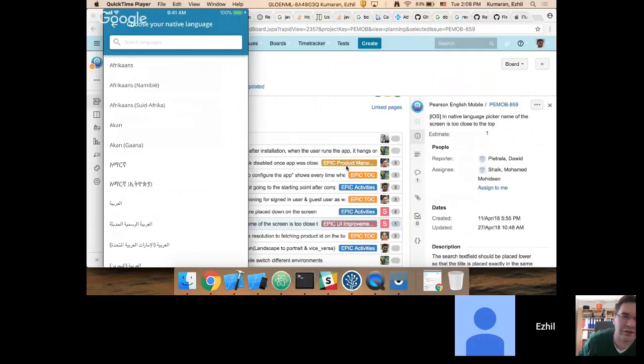They should be aligned. Can you move it by, let's say, 2 pixels lower, so that the Choose your native language label's center is aligned with the center of the arrow? Okay, I can do it.